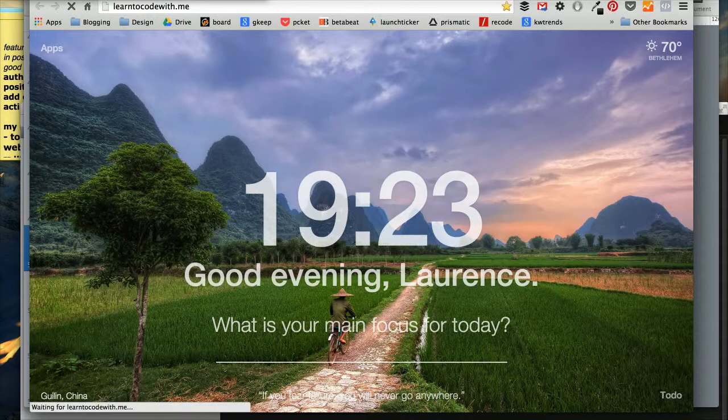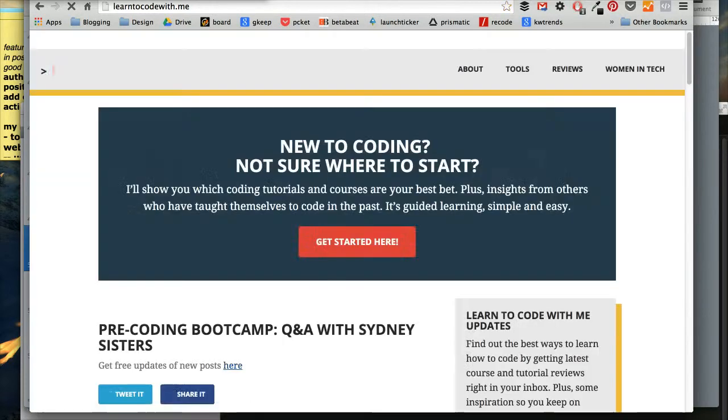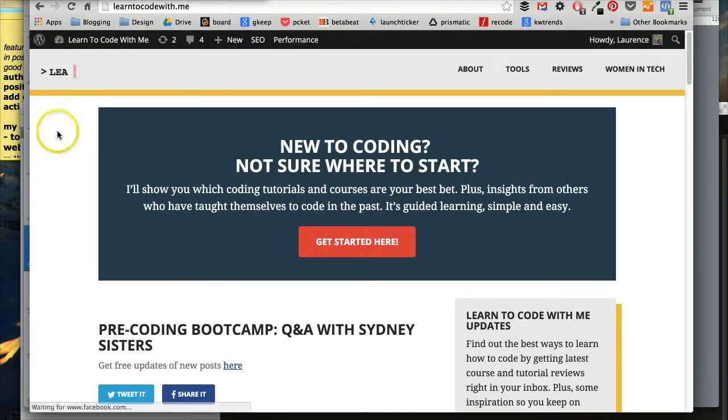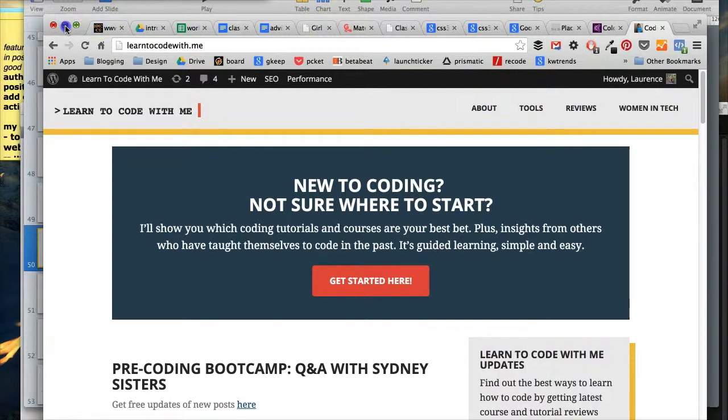This is a good example of a CSS3 animation. If you look at the top of my site in the nav bar, the Learn to Code with Me, and when the text appears, that's JavaScript. That's not CSS3. But see this cursor that keeps blinking? That's actually created with CSS3. So that's just a little example.